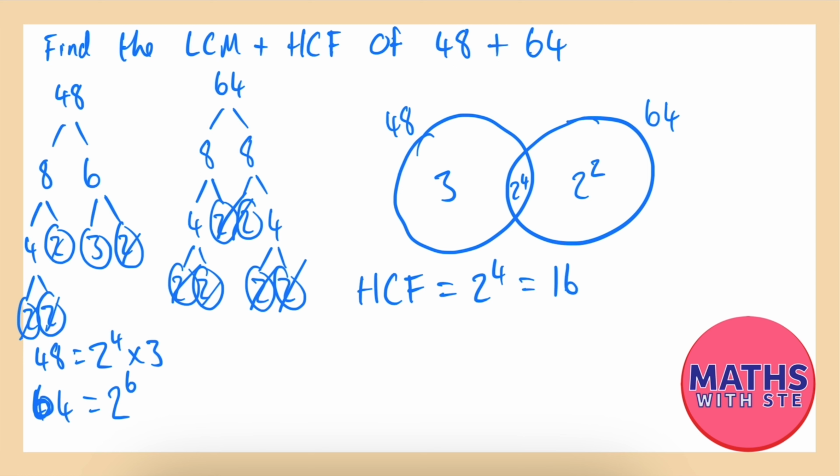Okay, and let's have a go for the lowest common multiple. Just get your calculator out, and let's go. We've got 2 to the power of 2 times 2 to the power of 4, or you could have just written down 2 to the power of 6 there, and times that by 3, and that is for the lowest common multiple. If I'm going to do my working out as well, 2 to the power of 6 times 3 equals 192.